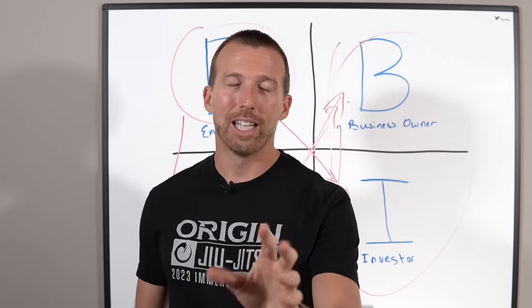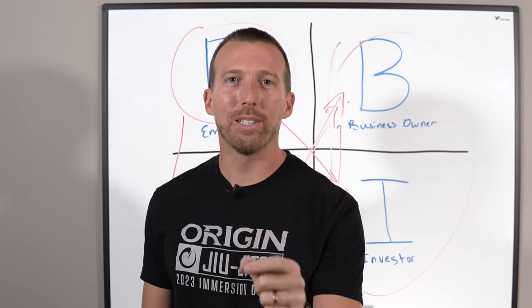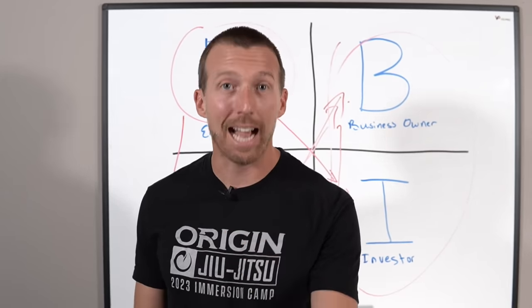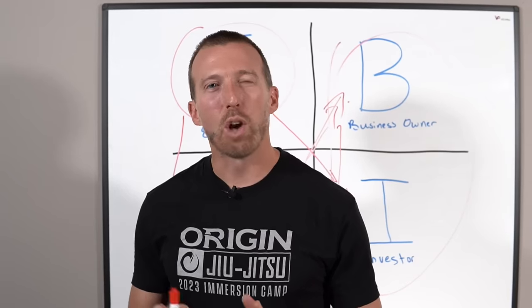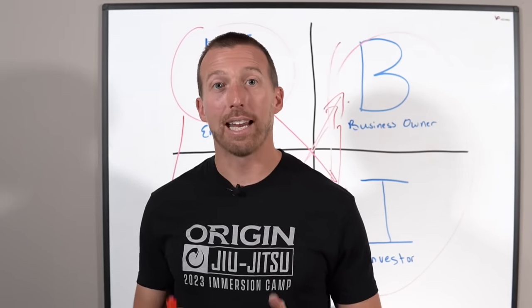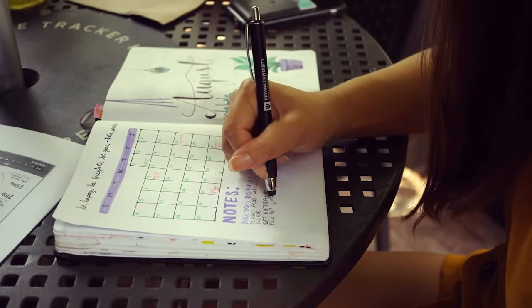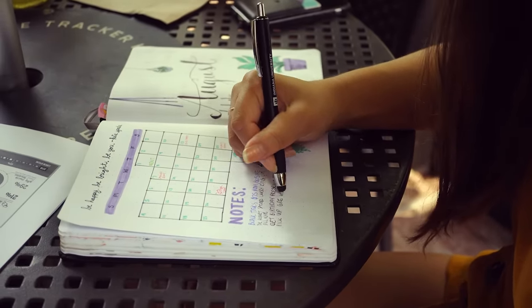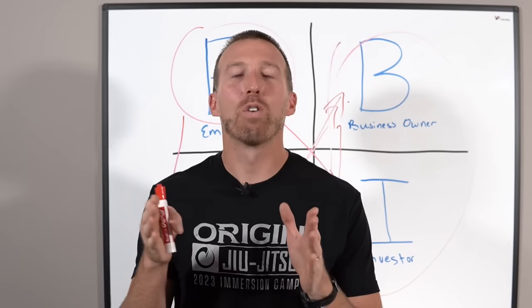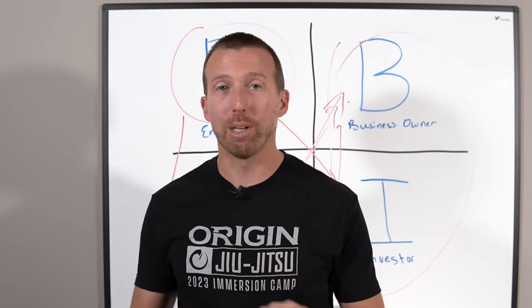Well, guess what? I got news, everybody. If you keep doing the things you've always done, you'll keep getting the same results you've always got. So change something up. Start this week. Sit down and say I'm going to do one process, I'm going to work on one thing in my business right now to start systemizing and creating an SOP, standard operating procedure, for one thing in my business this week. Just one. Maybe it's taking photos, maybe it's pulling comps, maybe it's reviewing a contractor. Just write it out.